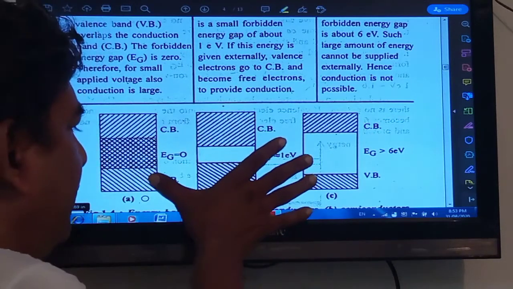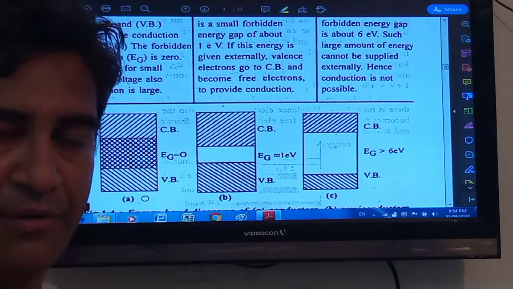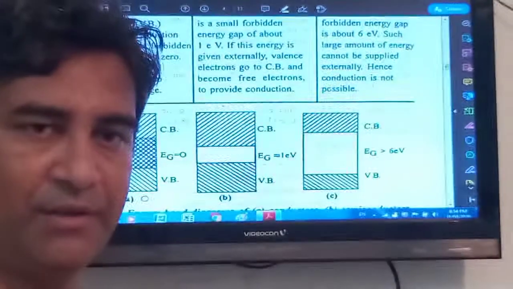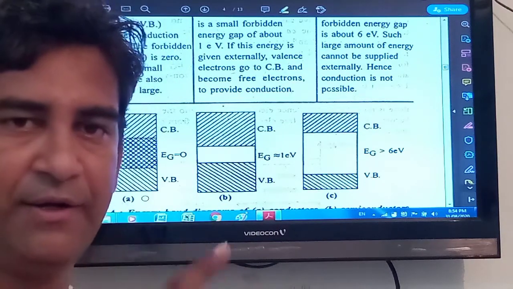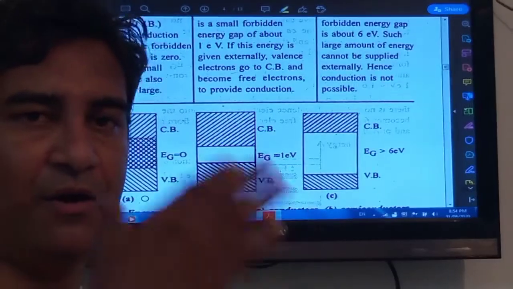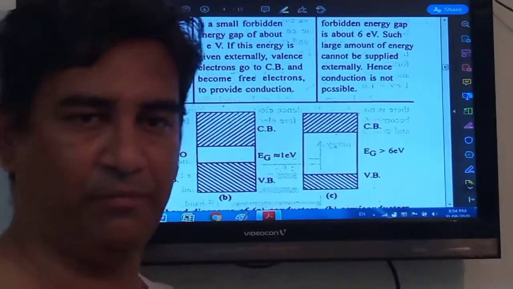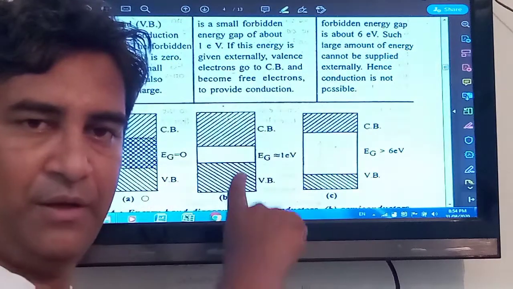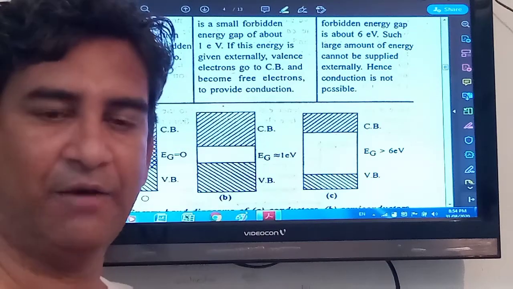Okay, from your examination point of view, this comparison of A, B and C is very important. We are not going to ask all 3 comparisons, but 2 comparisons: either the conductor and semiconductor, the first comparison, or the semiconductor and insulator, the second. Then either the conductor and insulator may be asked. So these are the 3 possible questions in one topic, but the answer you write should be thorough. It should have the diagram also.